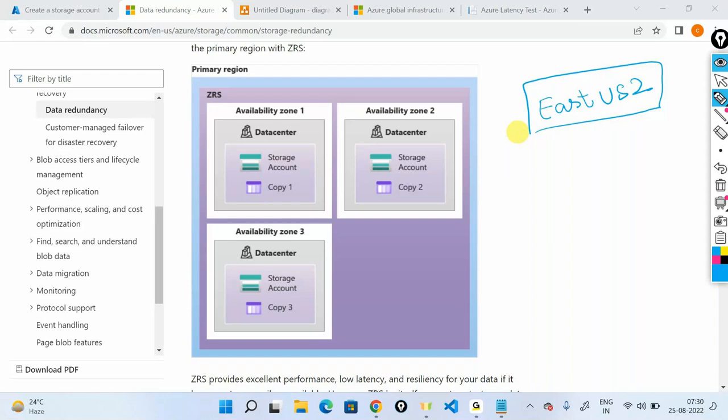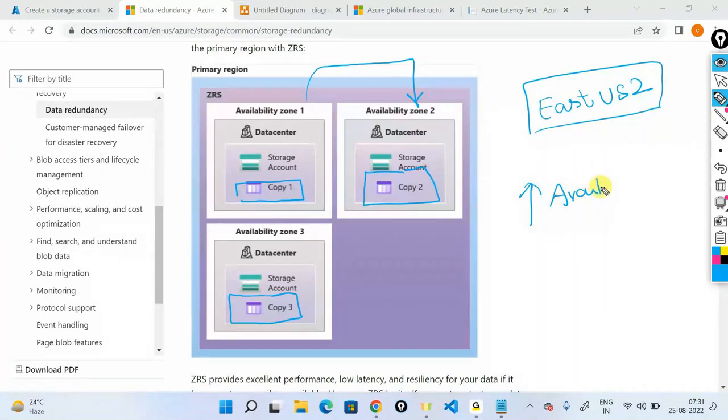Microsoft is telling, when you give me one copy, I'll give you the first copy in data center 1, second copy in data center 2, third copy in data center 3. Three different copies, not in a single data center, but in multiple data centers, so that your data is highly available. So Microsoft says, this is what I give you.